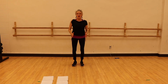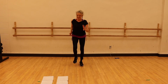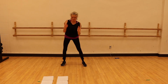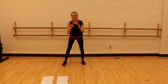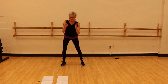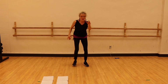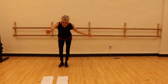On marche. Là, on va du début jusque là avec un petit ajout. Cinq, six, sept, step, touch. Breathe in through the nose, out through the mouth. Again. Now, step, touch, hip, hip, step, touch, hip, hip. Un, deux, les hanches. Un, deux, encore. One, two, hip, hip.